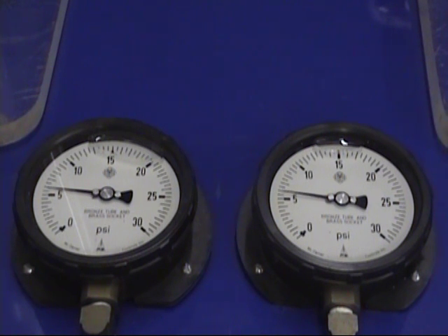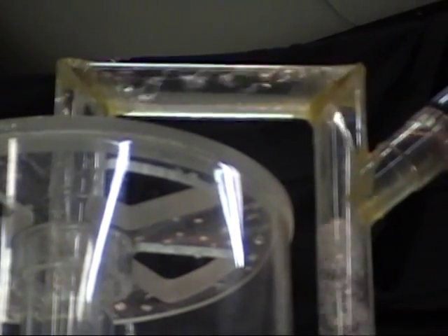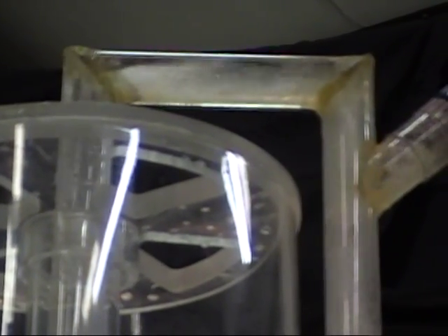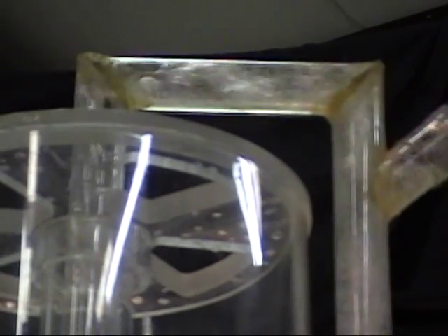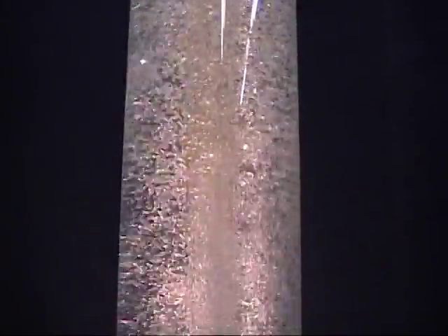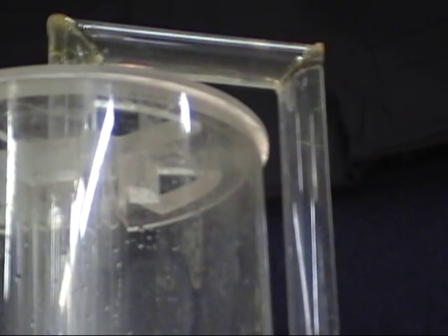You are looking at the gauges here now — the Stanley on the left, the poor boy on the right — and you are seeing it begin to gas lock. Looking at the poor boy tank now, you will see what was causing the gauge to show gas lock. It will just completely quit pumping here in just a second. This is just the gas circulating into the tank after the gas lock. Now we are looking at the Stanley tank — as you can see, a solid column of fluid and no gas.